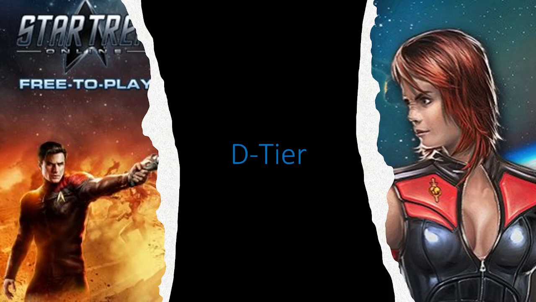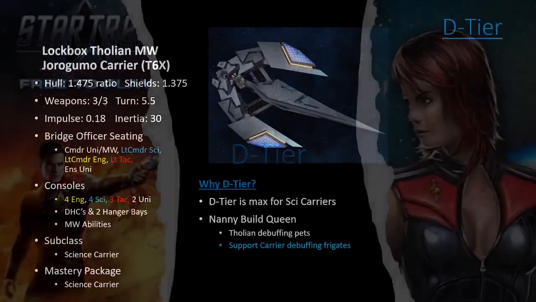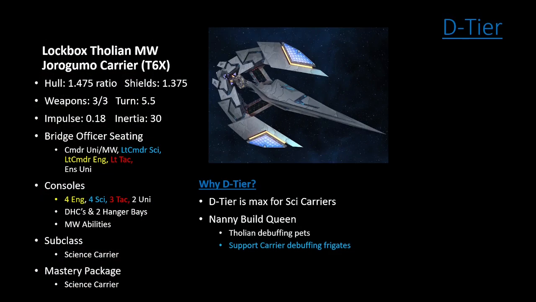What that means is that for D tier and E tier, basically, what I consider the good science carriers will be at the top of D tier, and then the bad science carriers are going to be in E tier. And because of the few amount of starships in D and E tier, that's going to take up most of our available slots for D and E tier. So that said, we'll go ahead and start with our good science carriers.